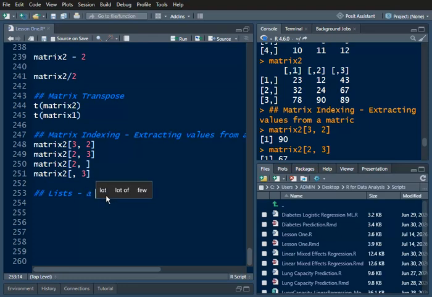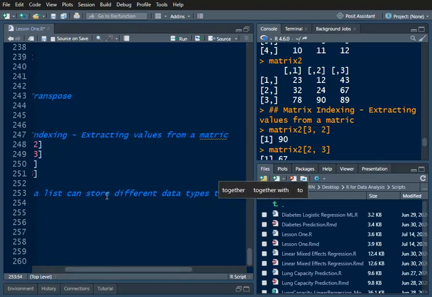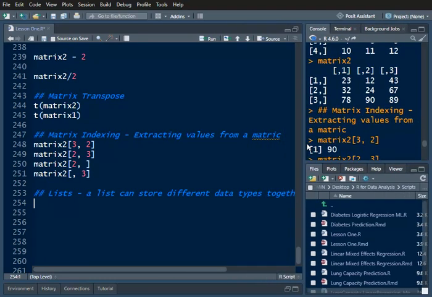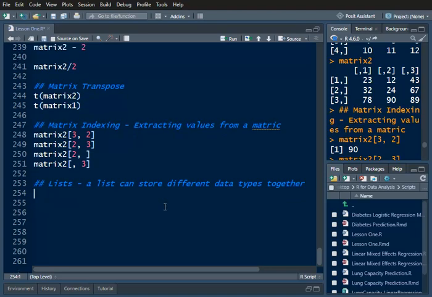So let me just say that a list can store different data types together. Then in case you have a question, you ask, because I like going fast and I can leave you behind. So like I said, a list stores multiple values that can be of different data types. That is what I mean by a list. For example, you can store age, then you can also store gender. You can also store, for example, name, like that.